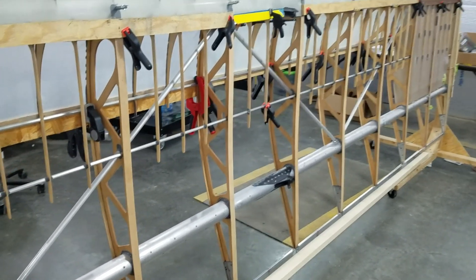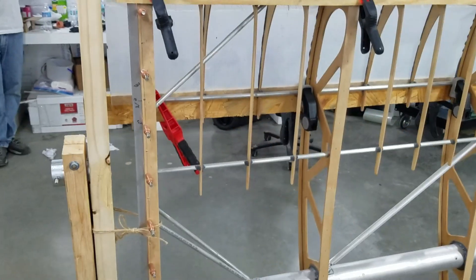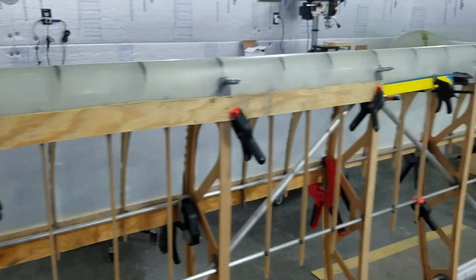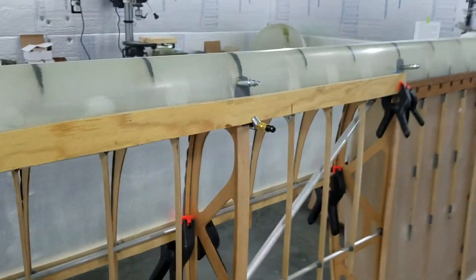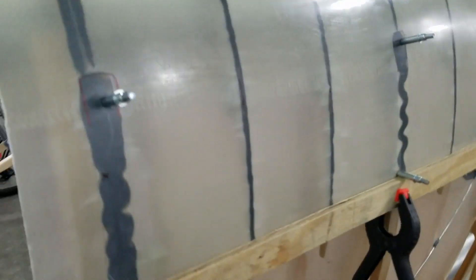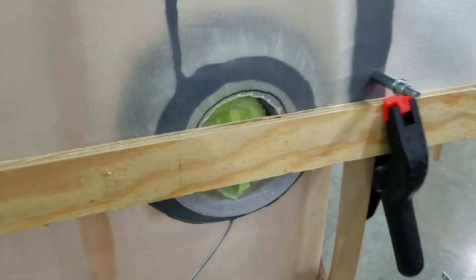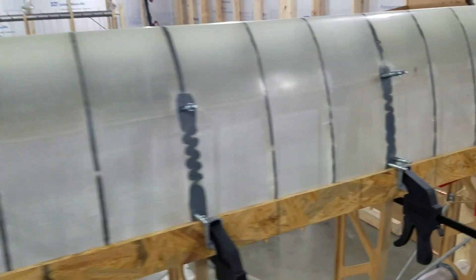All right guys, that wasn't too bad, was it? Got her all put together, got her all clamped down, glued on — number one's done. We really worked hard at getting it stretched tight. It looks good, the glue's spread good, we've got good tension on it right now, and I think it'll dry up real good. Just got to trim the ends and trim her gas hole after she dries out, but one more — or half a page anyway — to check off.